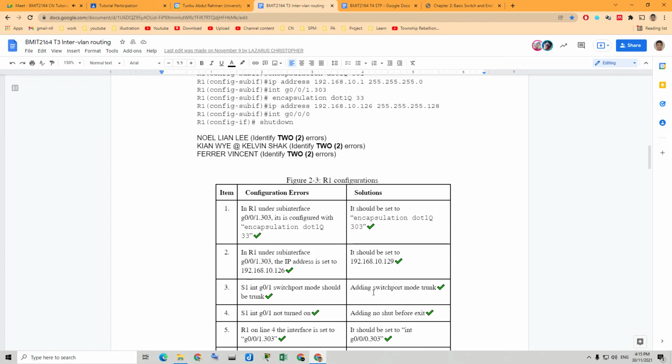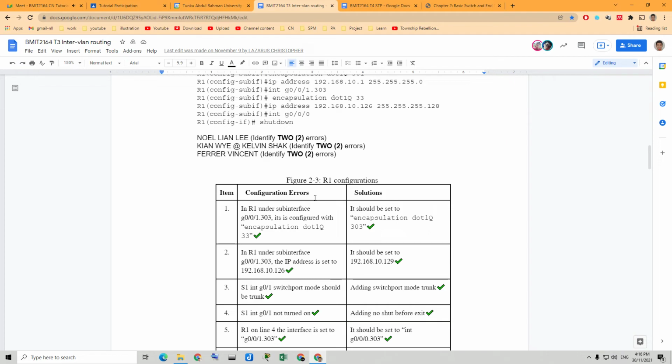Also recall, which device will segment the collision domain? Switch, right? The switch will segment the network into collision domains. The router segments the network into broadcast domains, correct?